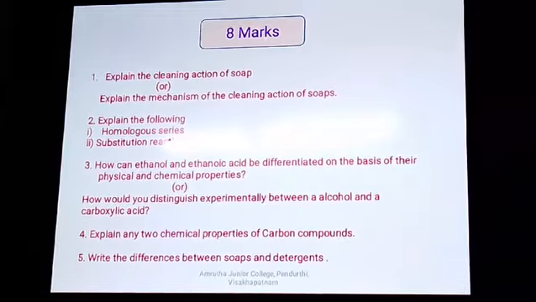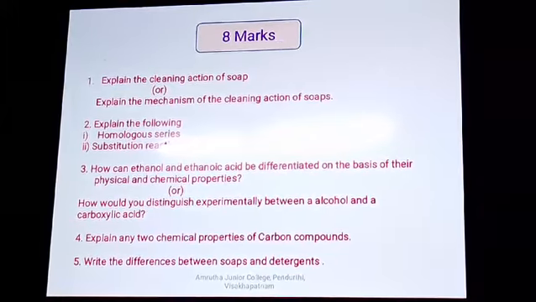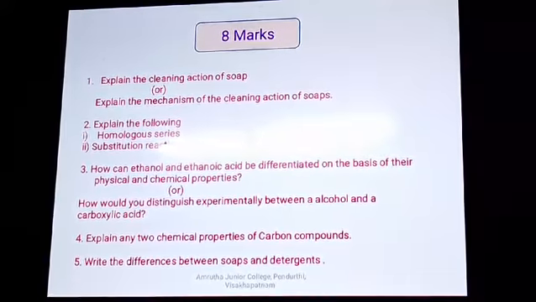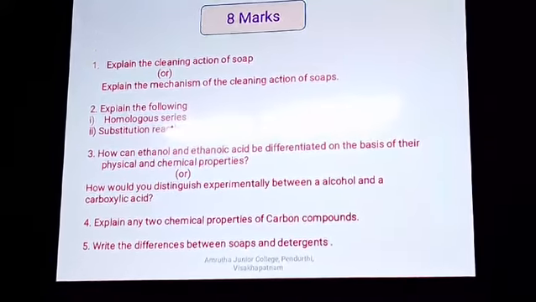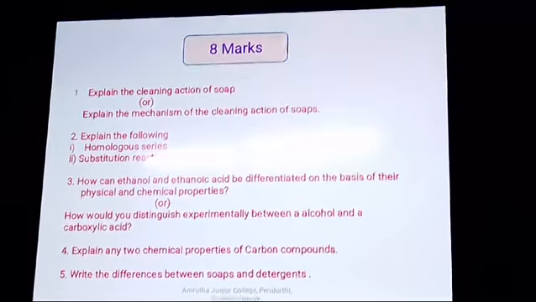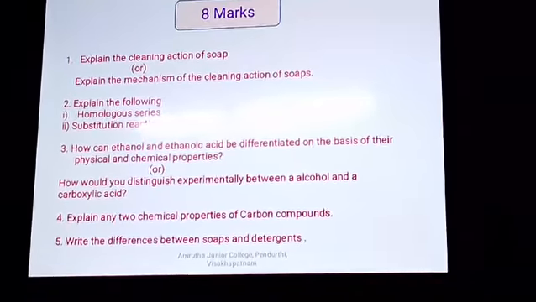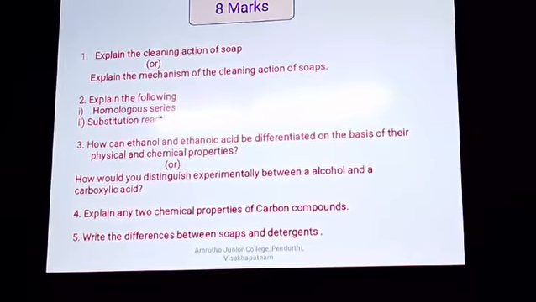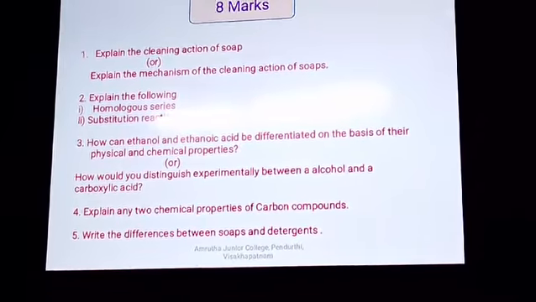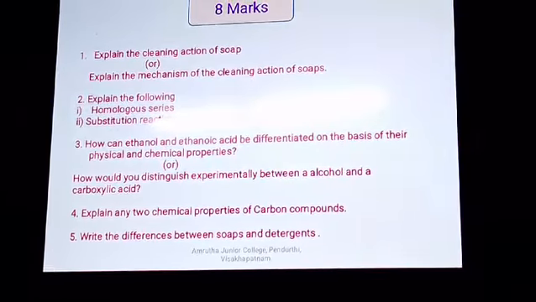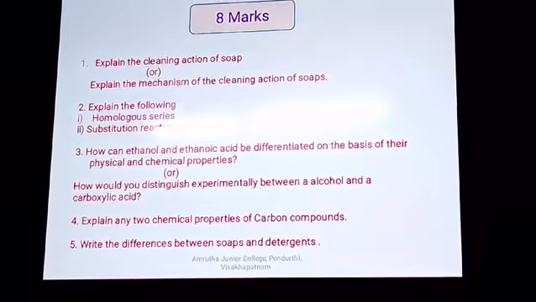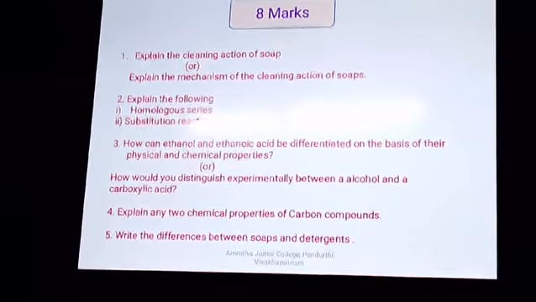The 8 marks questions are: explain the cleansing action of soap, or explain the mechanism of cleansing action of soap. Explain the following: homologous series, substitution reaction. How can ethanol and ethanoic acid be differentiated on the basis of their physical and chemical properties? How would you distinguish experimentally alcohol and carboxylic acid? Explain two chemical properties of carbon compounds. Write any two differences between soap and detergent. These are the 8 marks questions coming from this chapter.